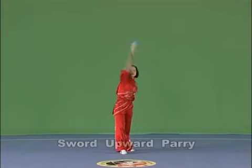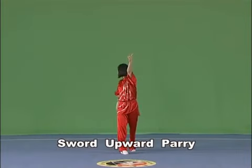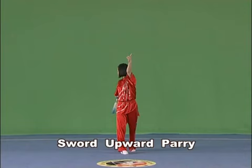Sword upward parry. Hold the sword in your right hand with it upstanding. Parry it with the point of the blade upwards and backwards, or downwards and backwards, with the strength extending to the blade.